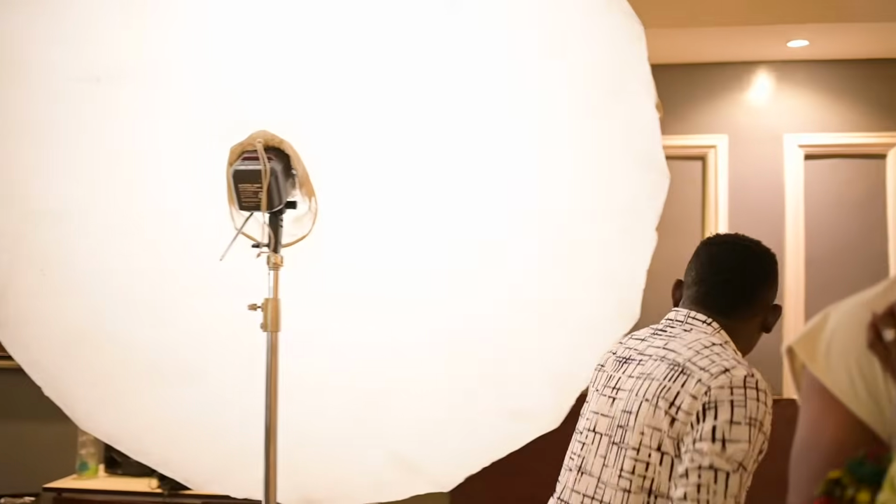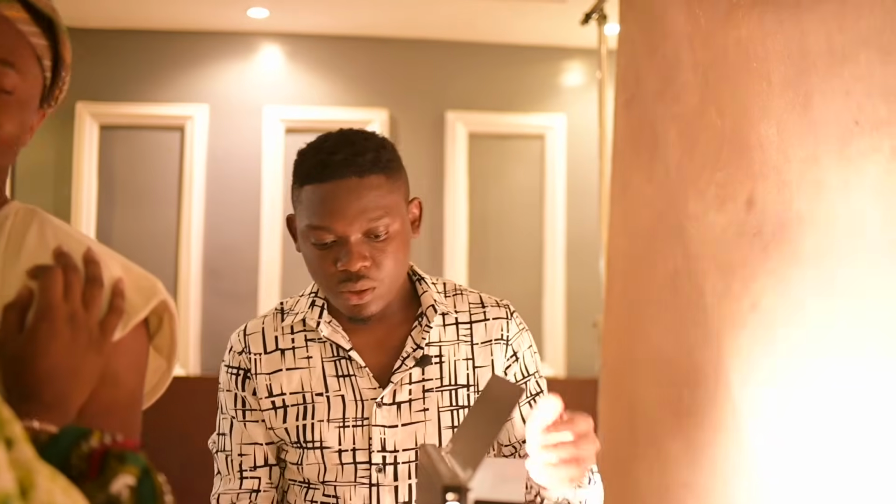But when you want to get that special result where you separate your subject from the background, there are times you can even use different lights. You don't even have to use one light. You can shoot from different angles. You create highlights, side lighting, main lighting, key light, different kinds of lighting. Even for your portraits, you can do it at a wedding. You can achieve it with continuous light. Many ways you can evolve when you are shooting off camera.